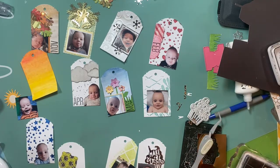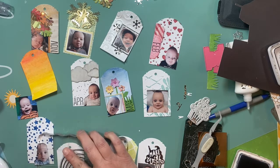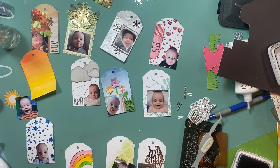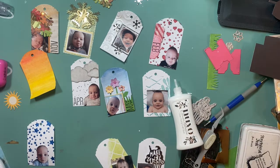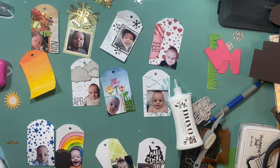And then I hand cut out a pot of gold, or the pot for the pot of gold, and then I'm using this stamp. It's a rainbow stamp. I think it's from the Wandering Planner stamps, but I'm not 100% sure on that, so don't quote me on that one. If it's something that you're interested in knowing, you can drop me a note down below and I'll look it up for you. But I just stamped a portion of it. It does have the full rainbow with clouds and everything, but I only wanted the actual rainbow.